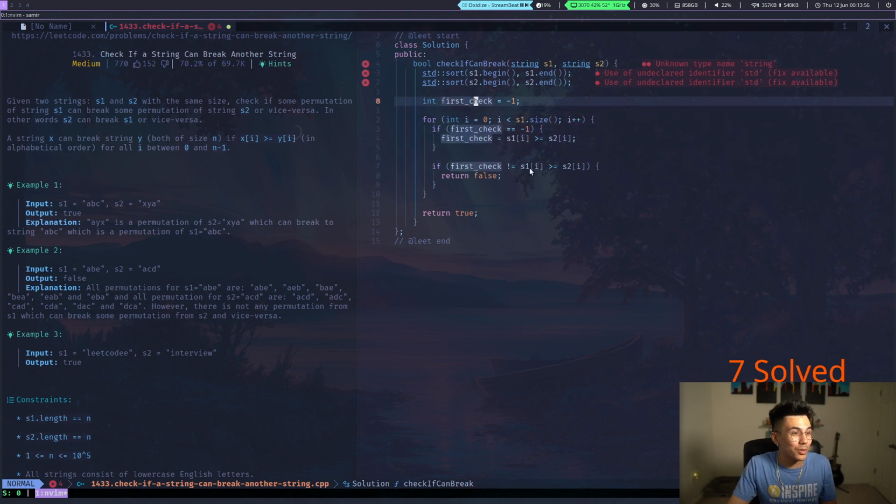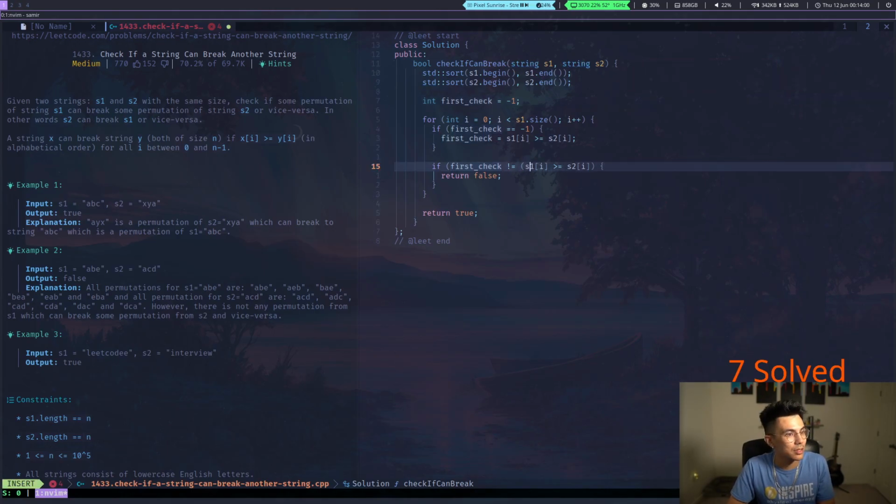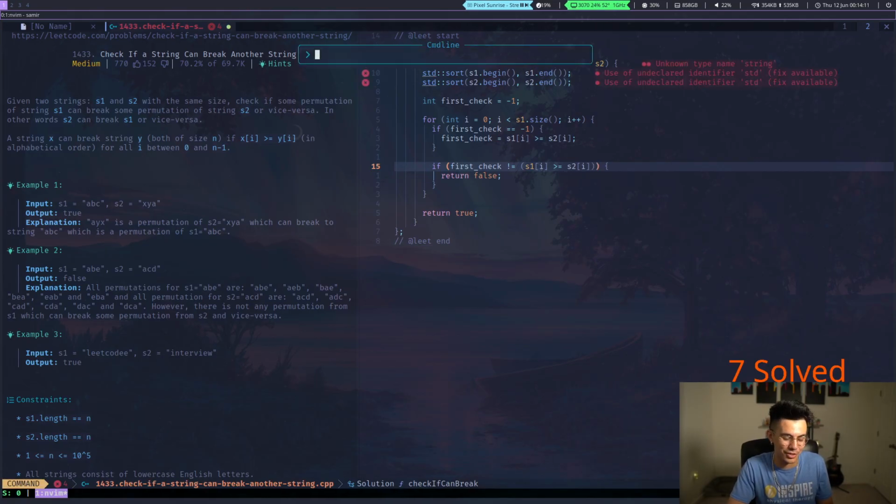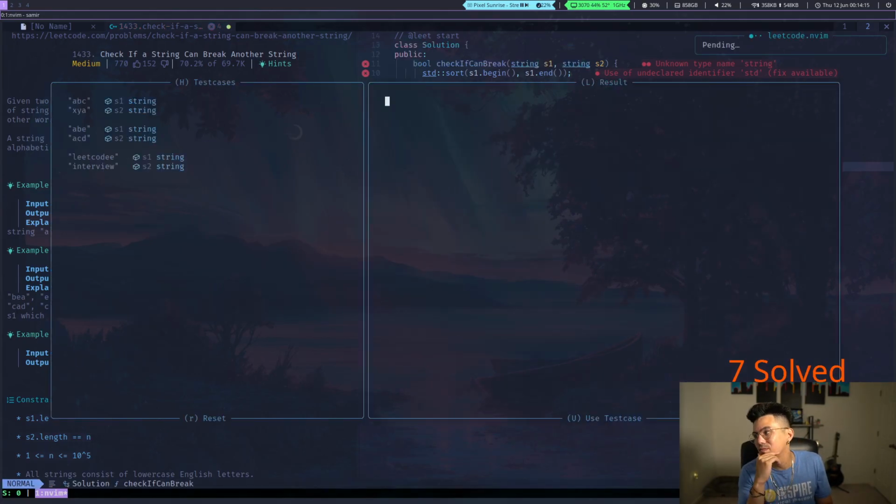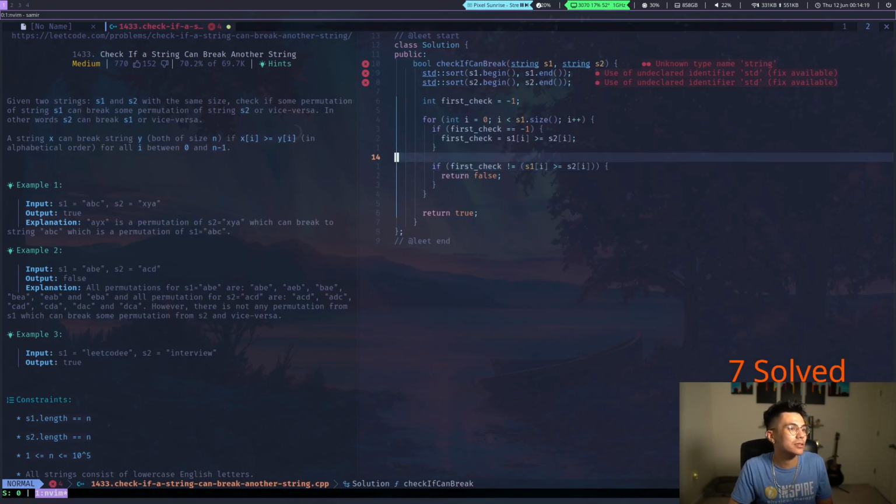And then also, oh, I see. I'm also converting these characters into unsigned integers. Oh, still wrong. Interesting.